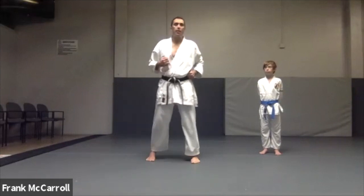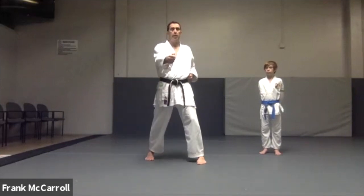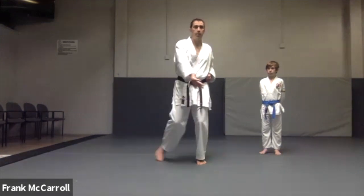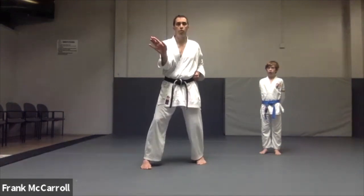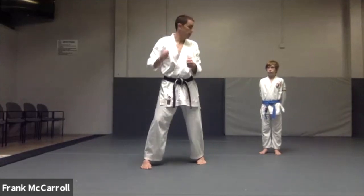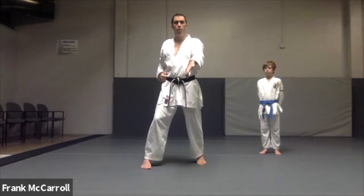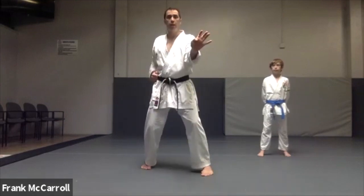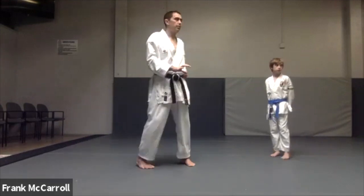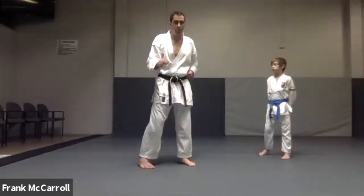Next one, Tegata Barai. Open hand, sweeping block. Open your hand, you're gonna turn the hand over to prepare for the block. Okay, so you open the hand, stepping in, same thing, circular motion, drops down, hand is tilted out, and punch, okay. Open, stepping in, circle block, so it goes out to cover the face, and back down, punch, okay? This one is good for grabbing too, you can block the technique and then grab it afterwards.